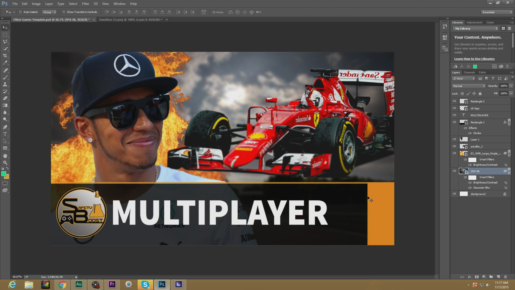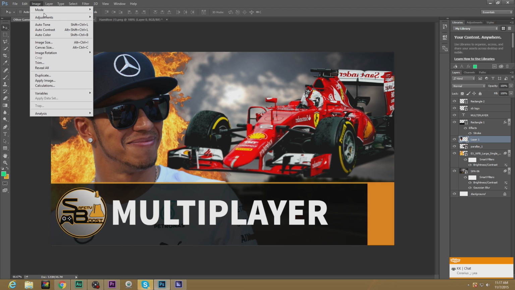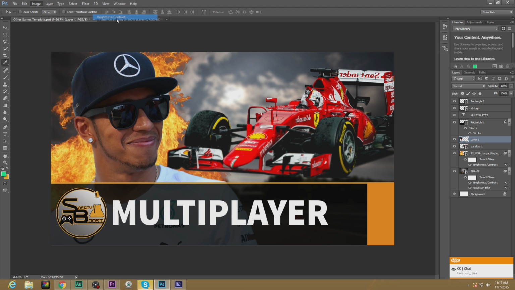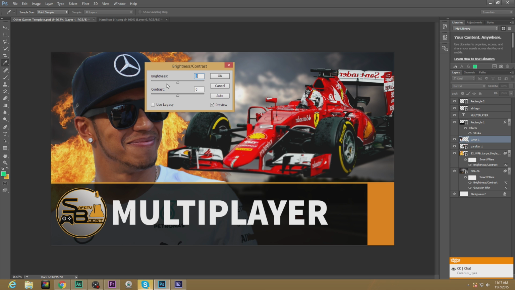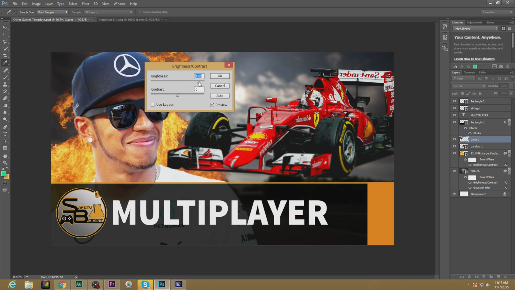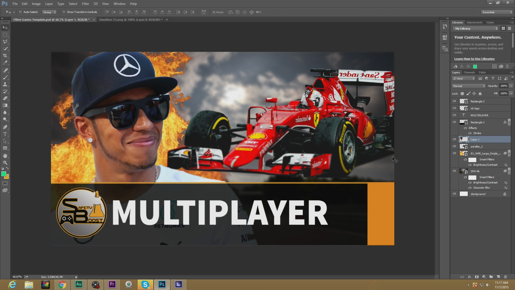So we're looking pretty good. We still have a couple small touches to work on. So I'm going to click on the Lewis Hamilton picture, just like this. And again, I'm going to go to Image, Adjustments, Brightness/Contrast. Now, instead of making him darker, we're actually going to make him a little bit lighter to again make him stand out a little bit more. Now, obviously, you don't want to do it too much because this just looks weird. But you want to get it enough because it started off a little bit too dark. If I bring it up a little bit, it makes him stand out a little bit more.